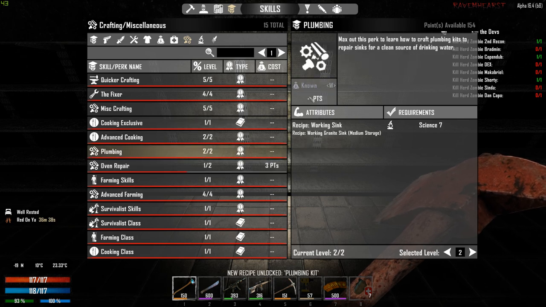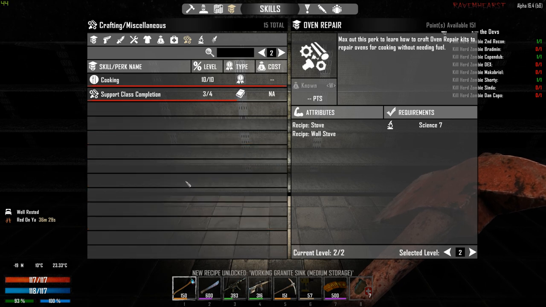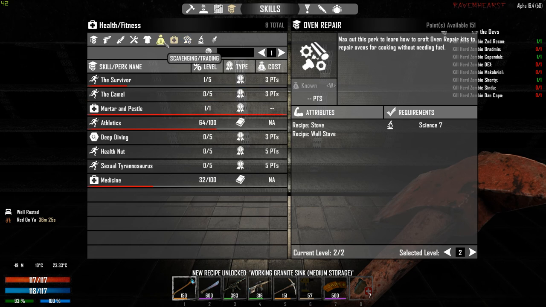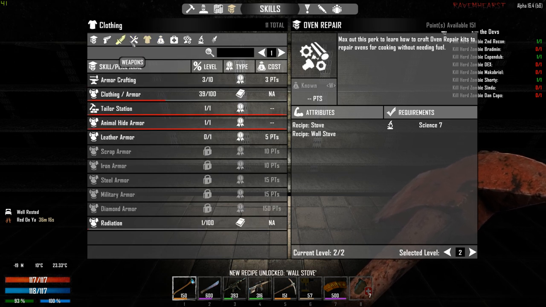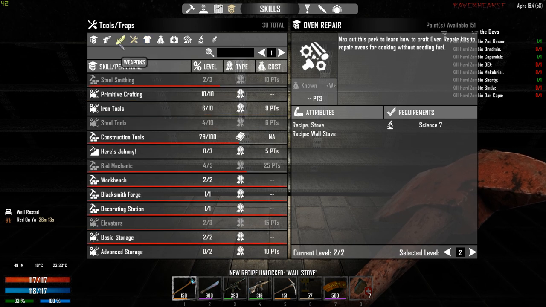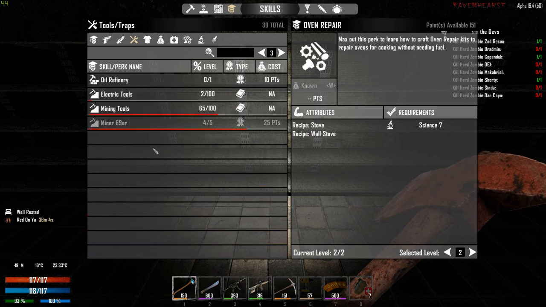Plumbing, yes, I wanted to make a sink here. And for 3 points, let's get it. I don't like these things here. Secret stash, I don't have a trader. I don't have the sewing kit, so it's useless. I don't have the welding. Whatever either, completely useless for me.